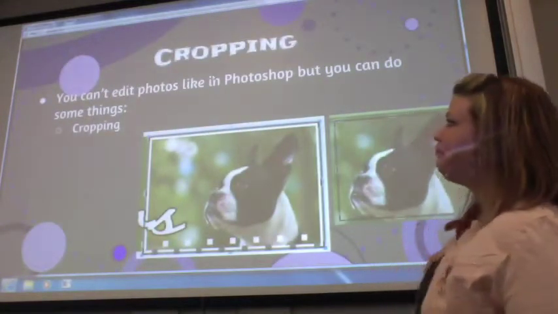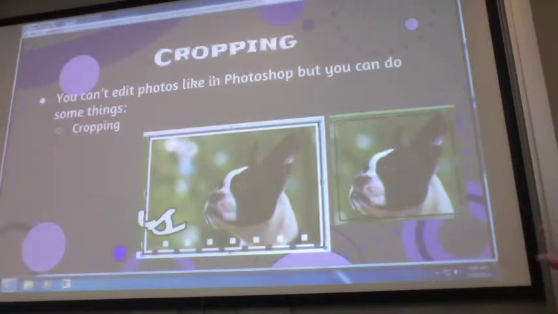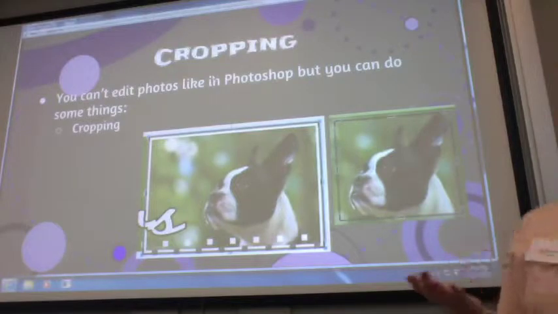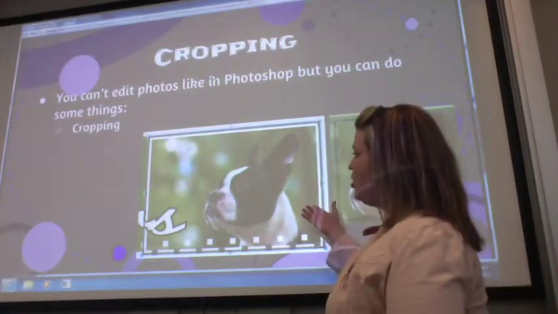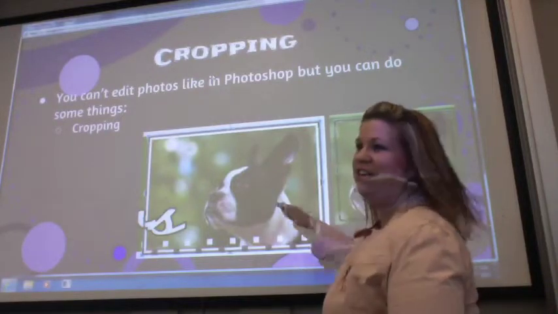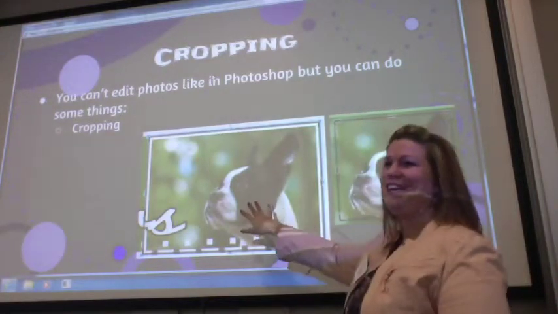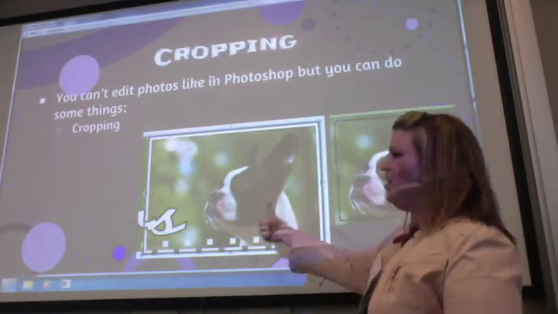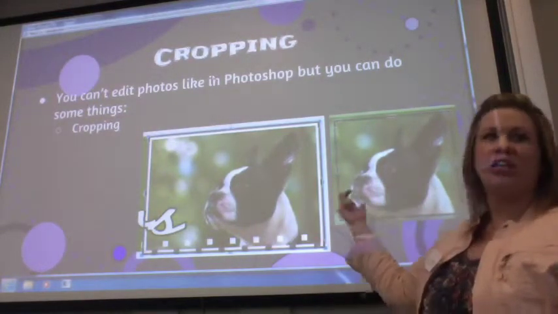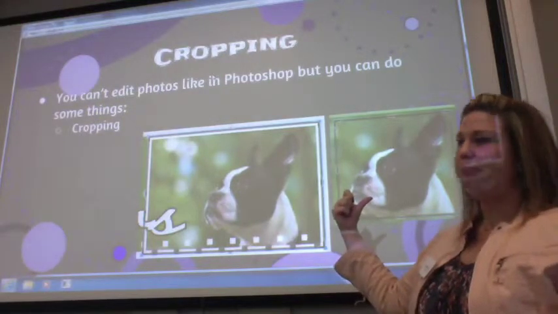Okay, cropping. So you can do a little bit of photo editing in this. Nothing like Photoshop, but some basic stuff. By just double clicking on an image, this was a banner that I did for class, and I have a Boston Terrier, that's why. So back to flipping, if I wanted to flip this and have the dog facing the other direction, I could do that. That would be just a flip horizontally.